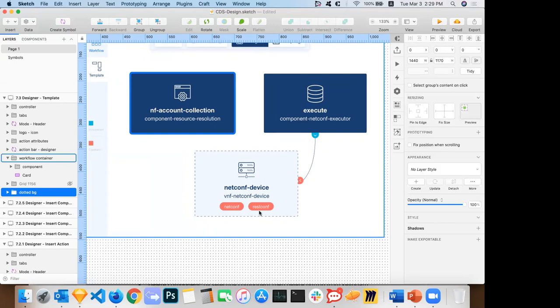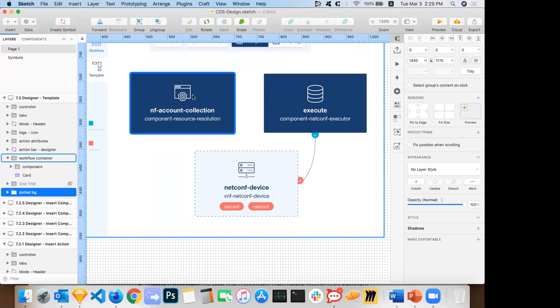So our case is that multiple components can require one specific capability at the same time, and the other scenario is that one component, like the netconf device, may have multiple capabilities that are supporting multiple components.